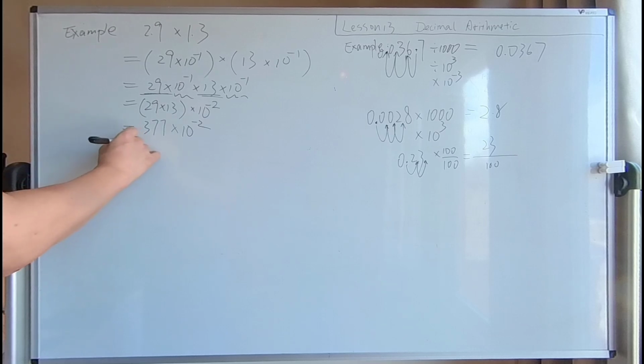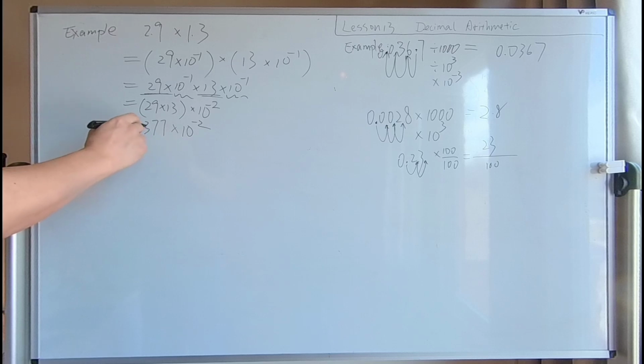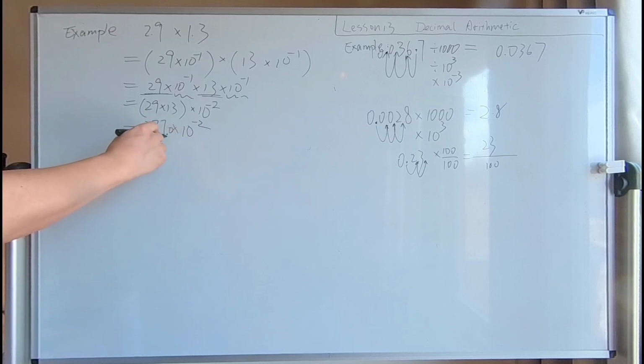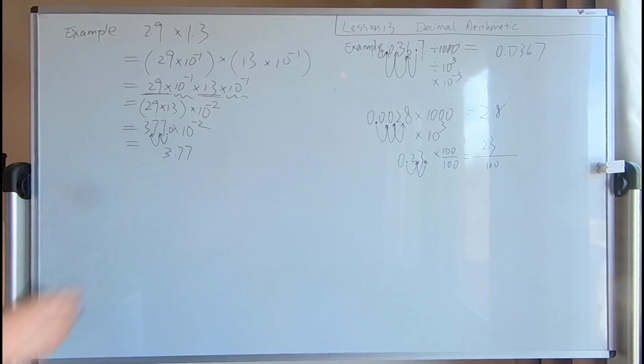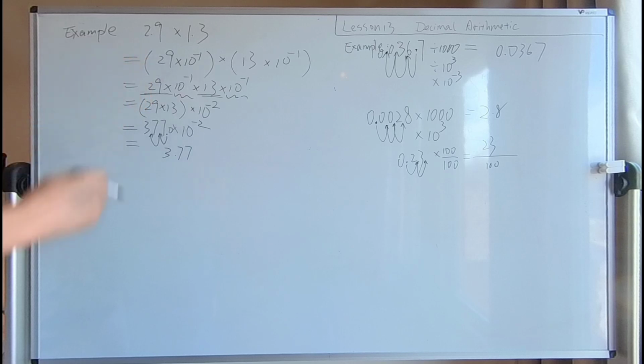And then eventually write this back as a decimal. This time it's negative 2, and the integer 377 means you are 377.0. So then moving this decimal point 2 places, 1, 2, means that your final answer is equivalent to 3.77. Right, so this is how you do the multiplication by converting the numbers into integers first, converting your number into an integer multiplied by a power of 10.